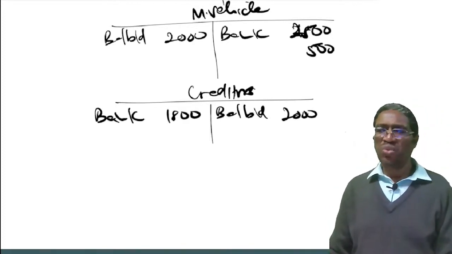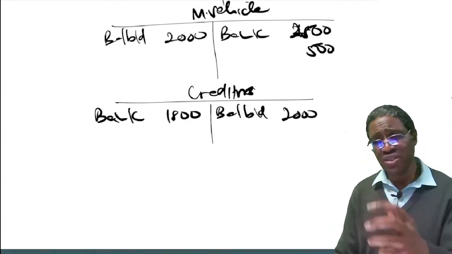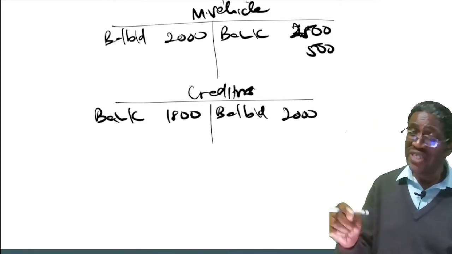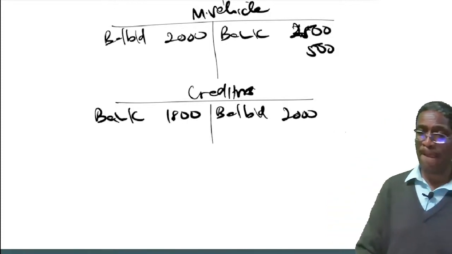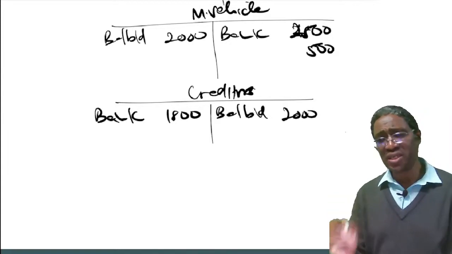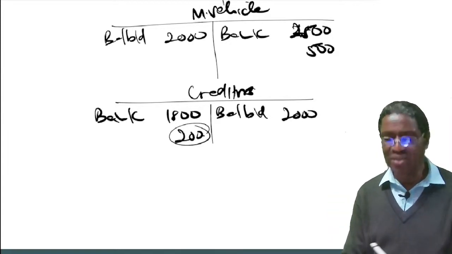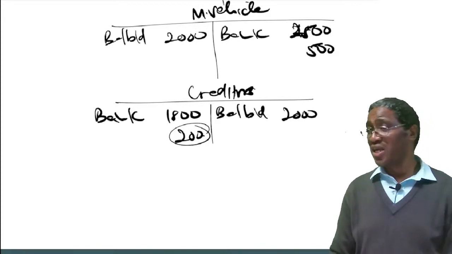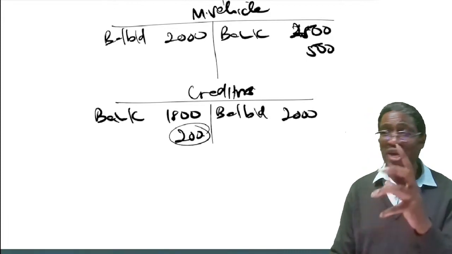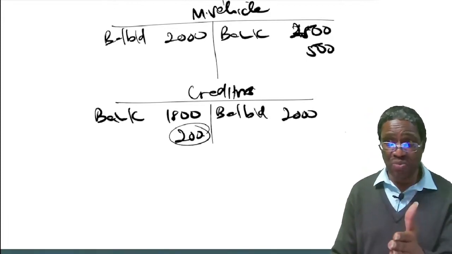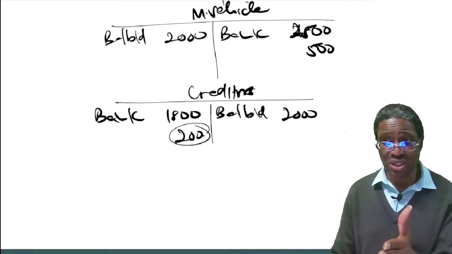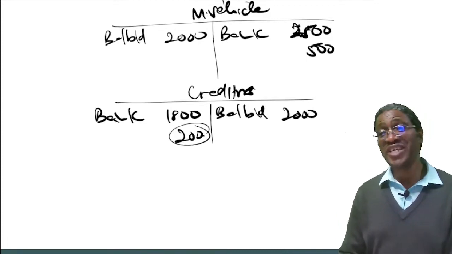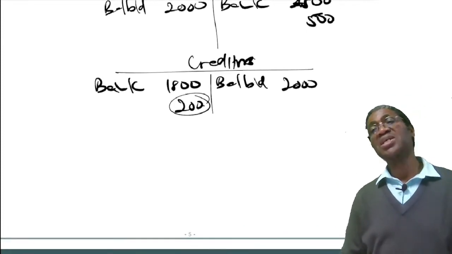Again, we can't leave this account pending. We owe them 2 million. They were willing to accept 1.8 in full settlement. So it means the creditors have given me a discount of 200. That's a discount received. It's a gain. Listen, we are not running a normal business, so I can't take it to the P&L. If we were running a normal business, that gain of 200, which is discount received, I would have taken it to the P&L. But because we are not, I will take it to the operating account, which we are calling realization.